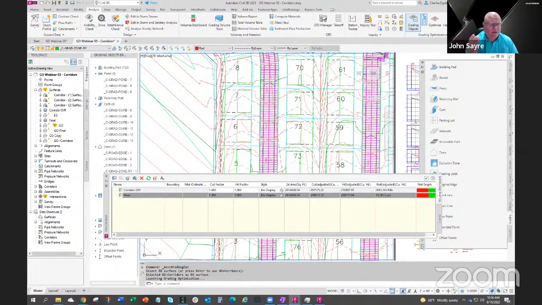Because ultimately, you have total control of this site. So once you get it to a point where it looks good, it balances, things are working the way you want, you've got your corridor incorporated into it, so you know you're meeting requirements by the municipality or whoever's the governing authority for the roads, you can take it back into Civil 3D and return the feature lines, and you can adjust those feature lines up and down to more refine the grading plan itself. So it's really just how far you want to take it. I mean, that's just the bottom line.